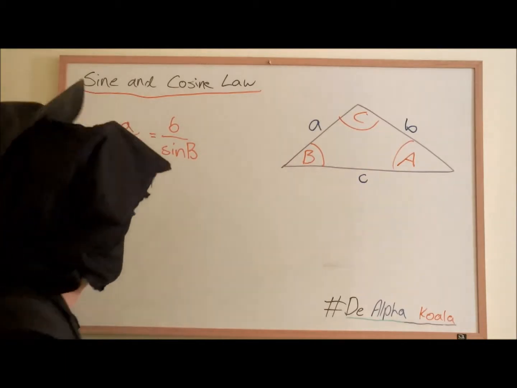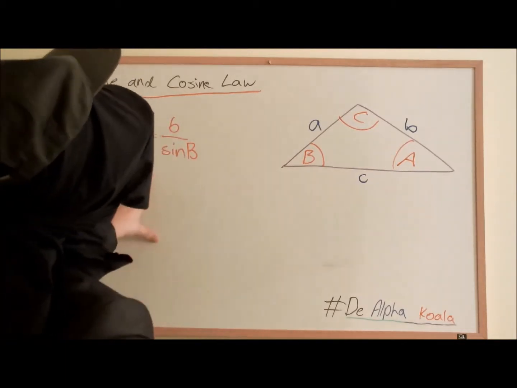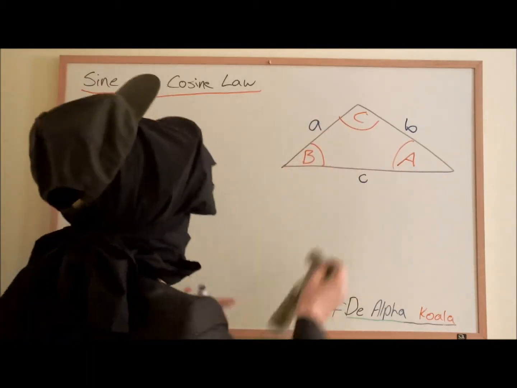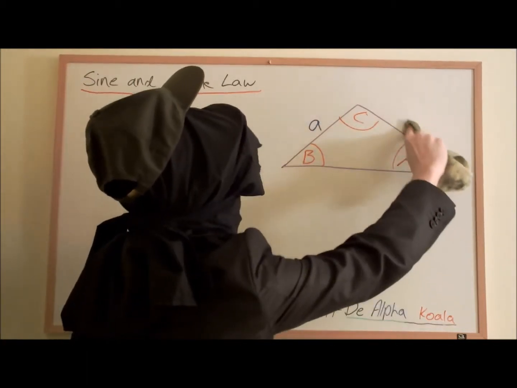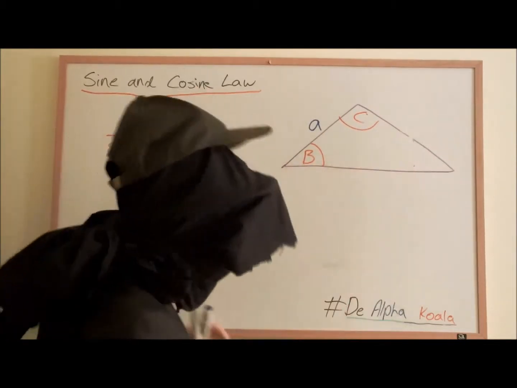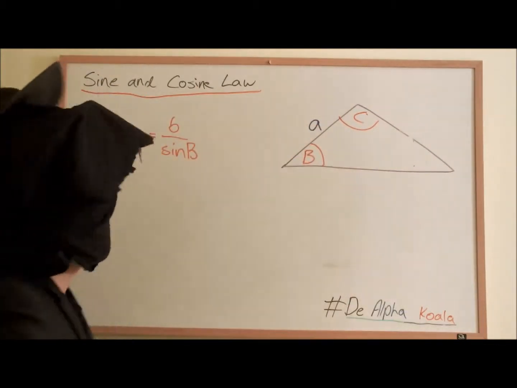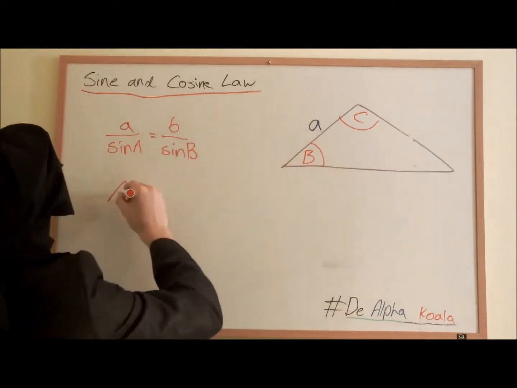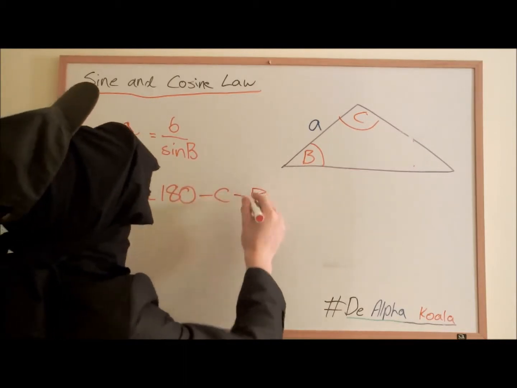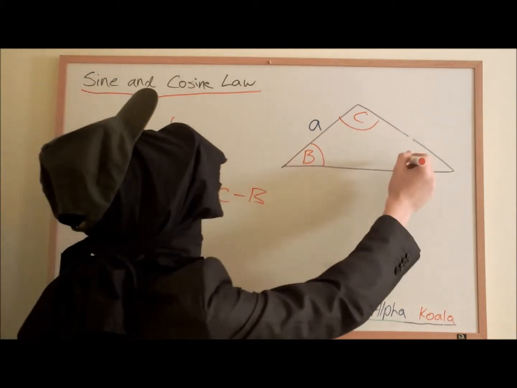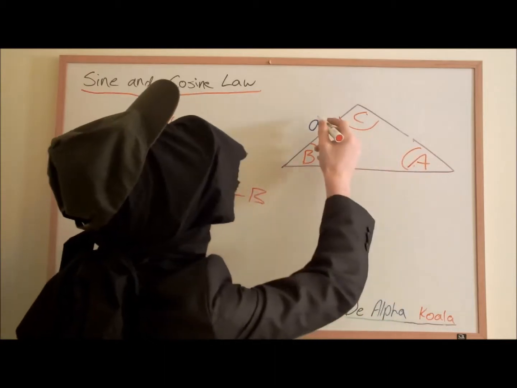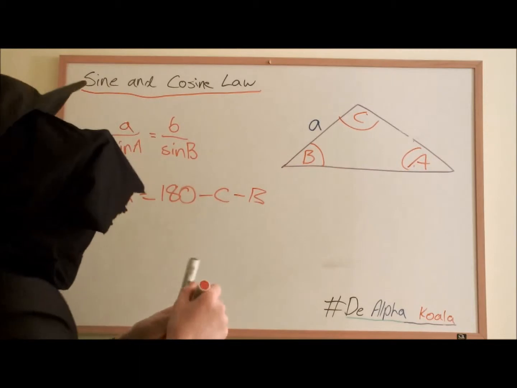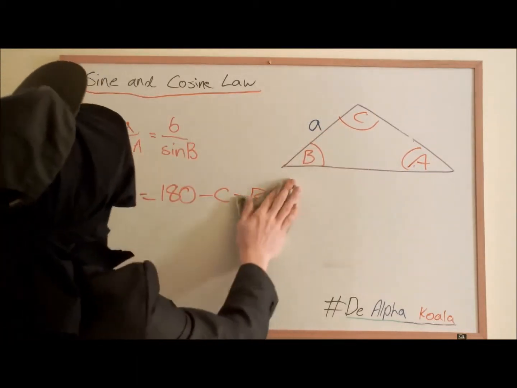And if you're on my website, that will be at the bottom of the page. Alright, and the other thing it's used for is if you have two angles and any side. So, if you were given, for instance, angle C, angle B, side A, you can work out all the remaining things of the triangle. Because you know that angle A will equal 180 degrees, subtract C, subtract B, because the interior angles have to add to 180, so you can work out what angle A is. Then you have A, you have sine A, you have an angle, and then you can work out the remaining side. And you can obviously go back with C. Once again, we'll look at this more in our examples.